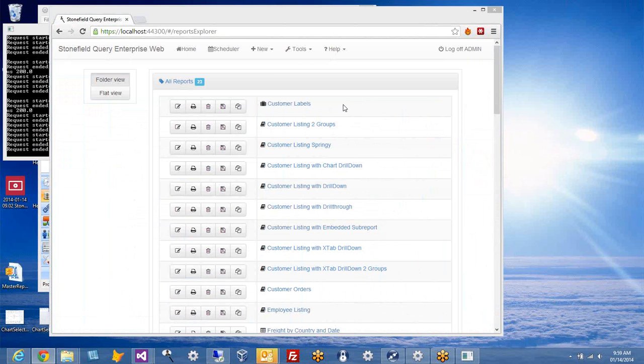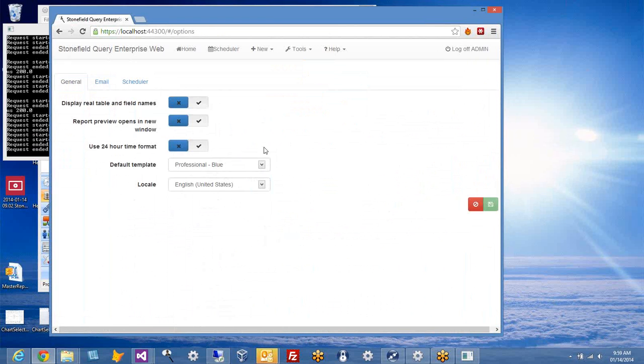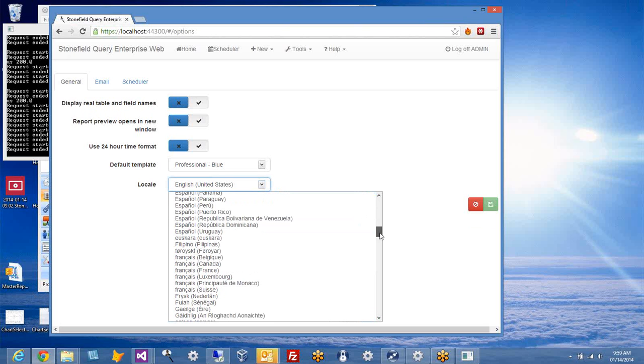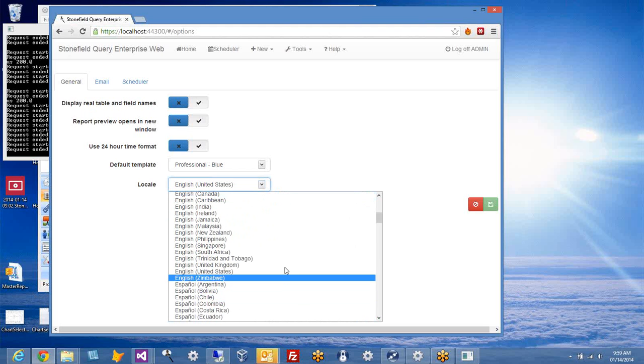It's actually set. If we go to Tools, Options, which I was going to show you anyway, similar kind of options here, but this is where you control it right here with the locale. And so this has all of the built-in Windows locales. So you can choose, for example, English United Kingdom, and then it would use the pound symbol, or Germany would show the euro, and so on.